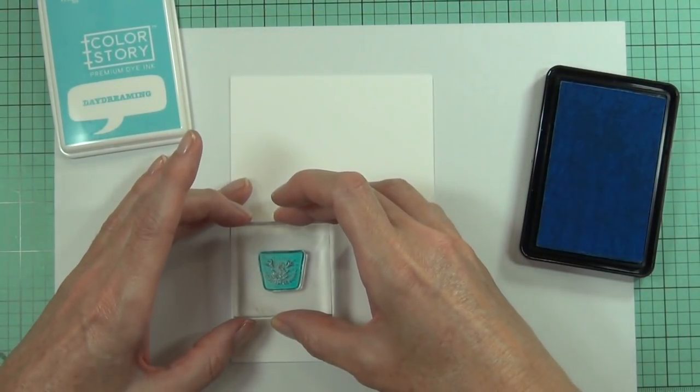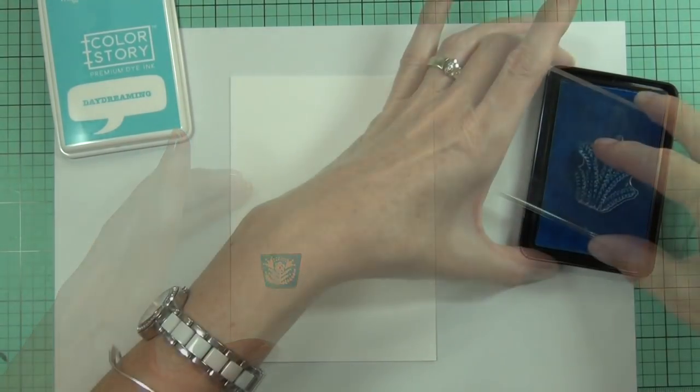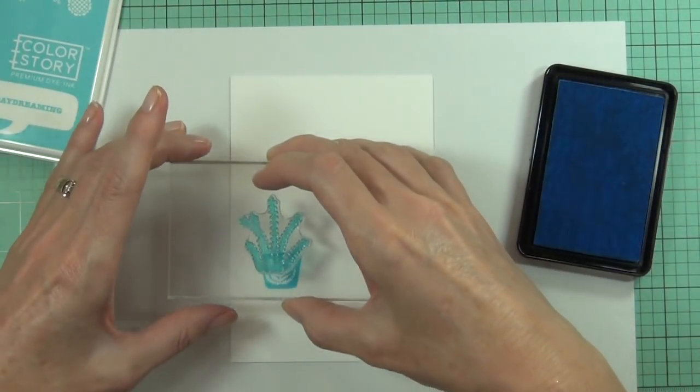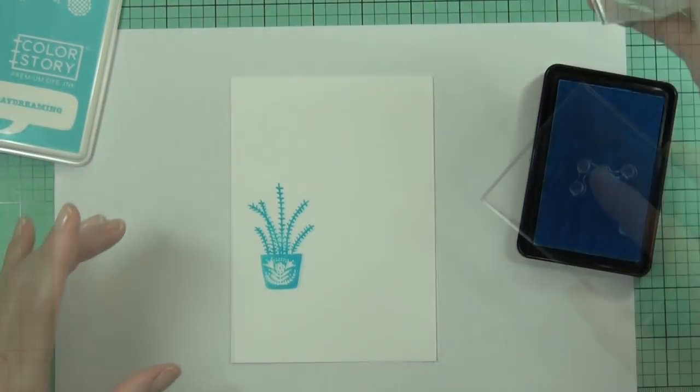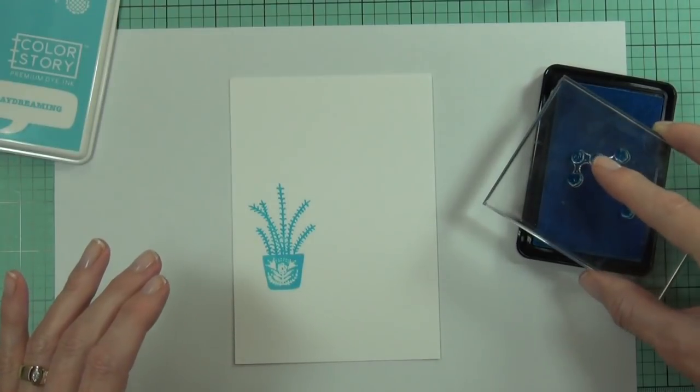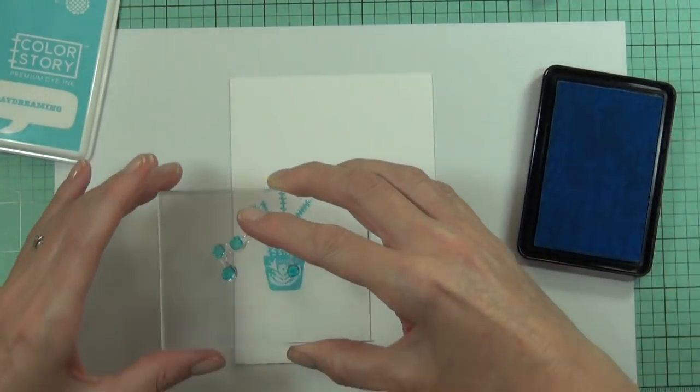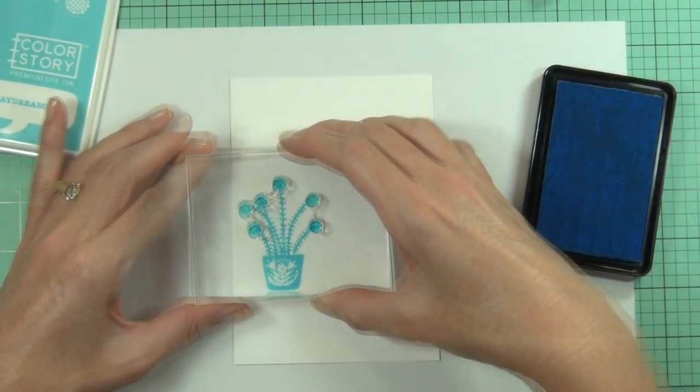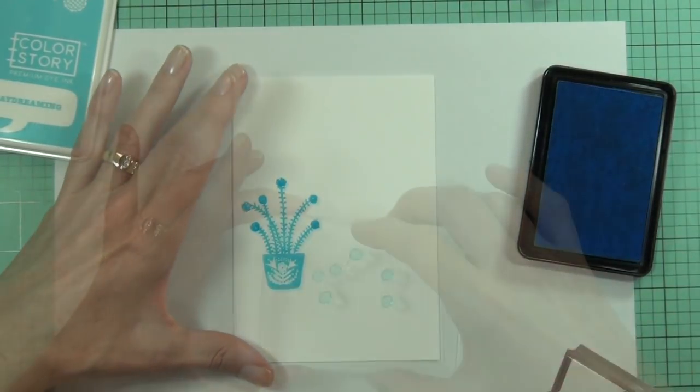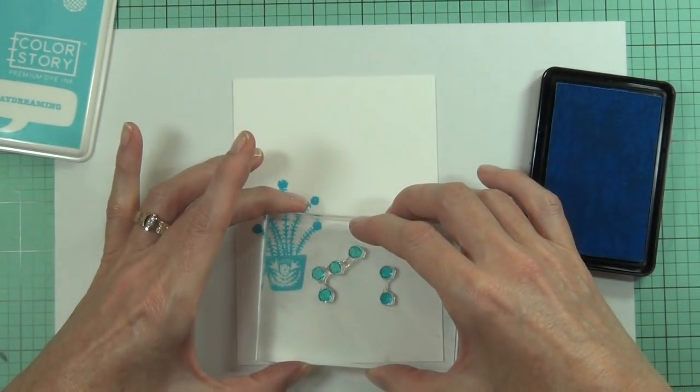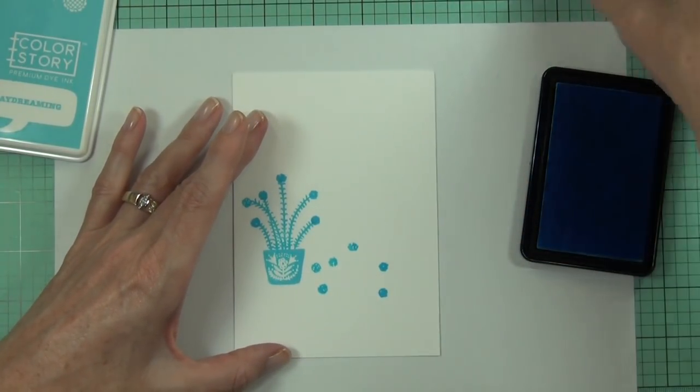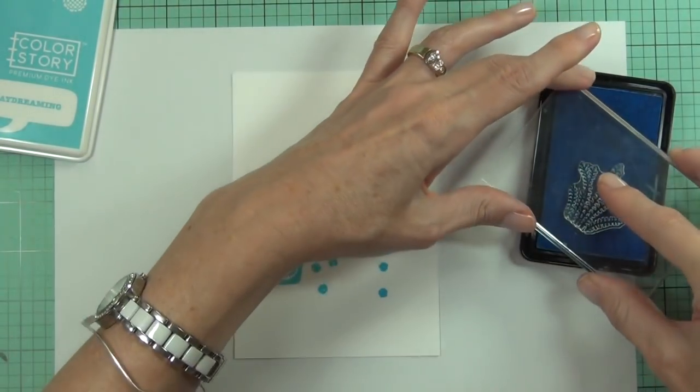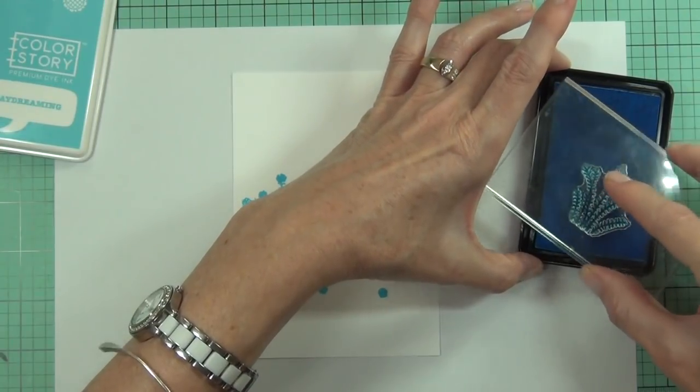This is kind of based on a letterpress sort of theme. It's not a letterpress technique, it's just that the letterpress can often have a real kind of simplistic look about it, often sort of a one-tone color and lots of white space. So when I saw these florals in the Morning Love stamp set, I thought they really lent themselves perfectly to a letterpress technique.